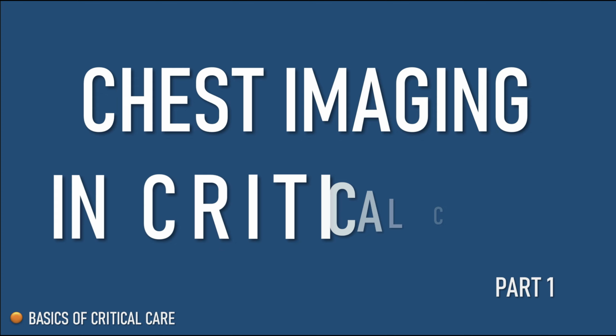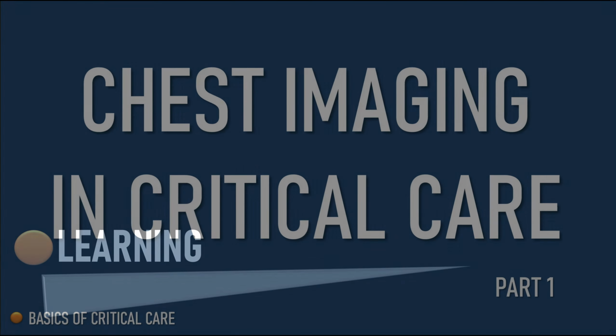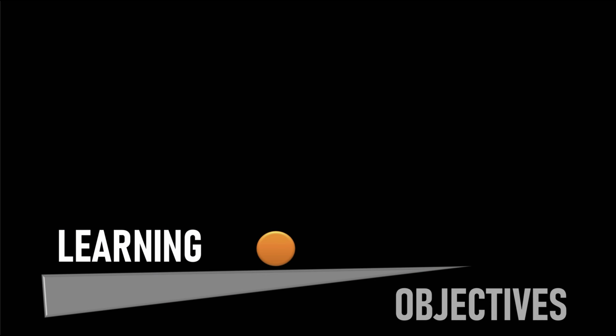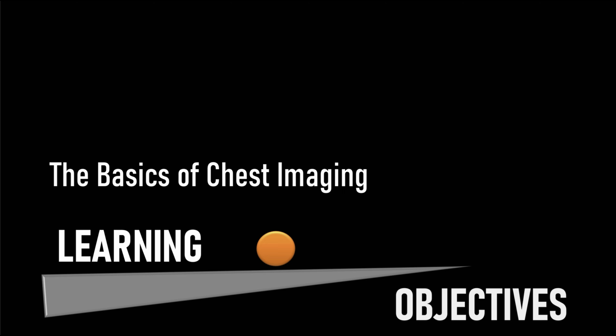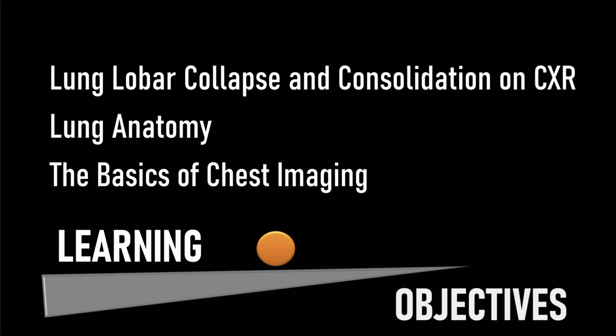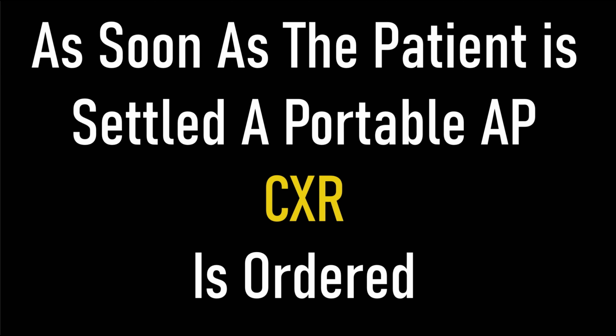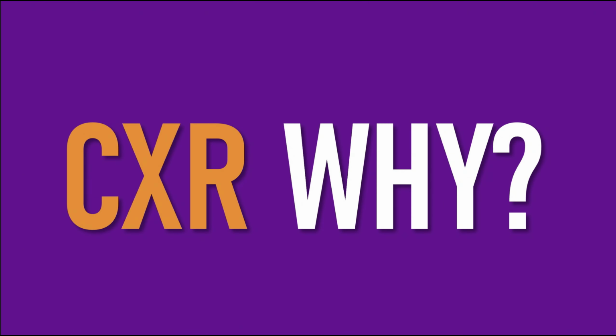Chest imaging in ICU, Part 1. In this tutorial, we'll discuss the basics of chest imaging, lung anatomy, and lung lobar collapse and consolidation on chest x-ray. A patient has been recently admitted to the ICU, and as soon as they're settled, a portable anterior-posterior chest x-ray is ordered. Why?